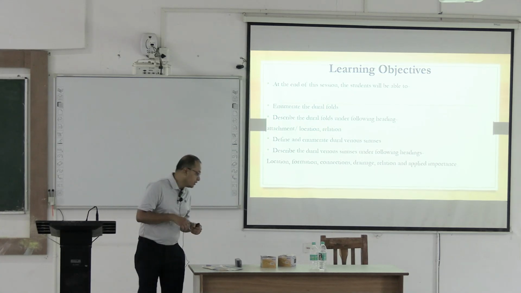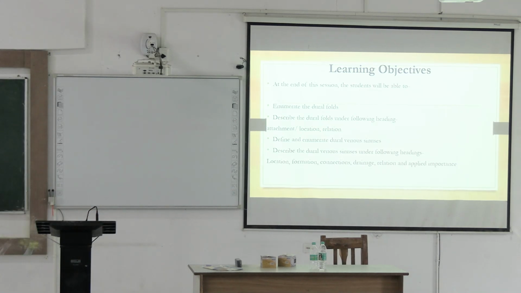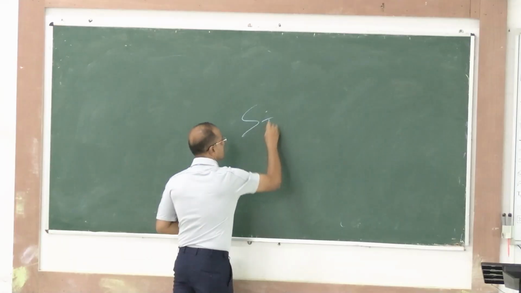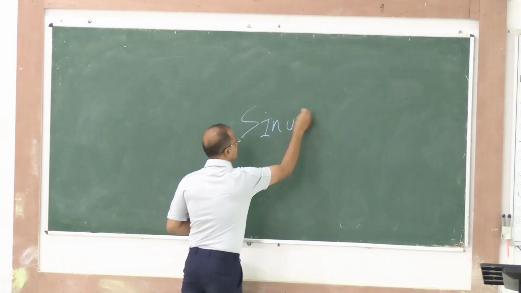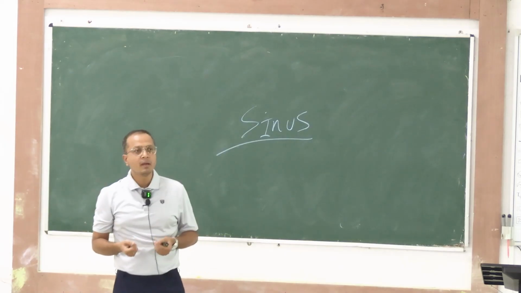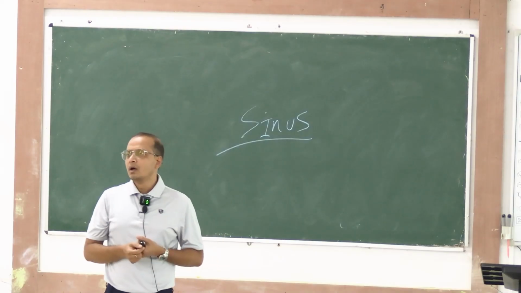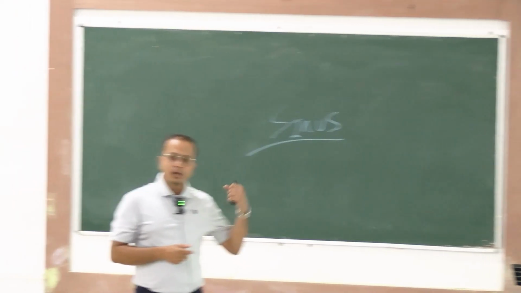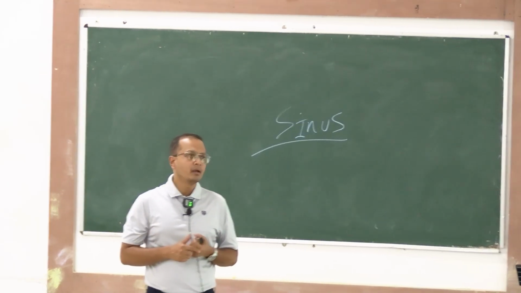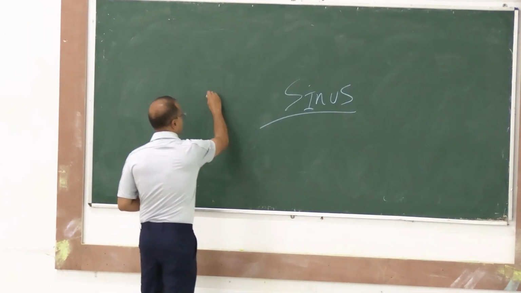Now, before we move into the contents of these regions, we have to understand a simple fact that we are going to refer to many times: the sinus. We have encountered the word sinus many times on different occasions, referring to different regions. In the brain region, these are what we refer to as venous sinuses.